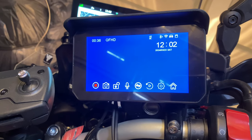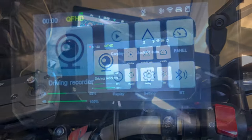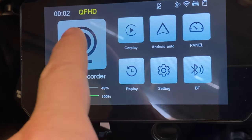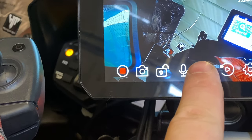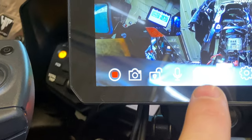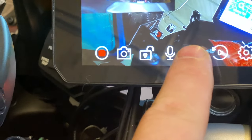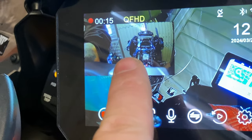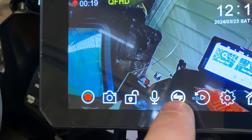What I need to do now is get the cameras on. There we go — so that's the front camera. I can use this button. I can have the rear camera with the front view in the corner, I can have the front camera with the rear view, I can have just the rear view, or I can have just the front view.